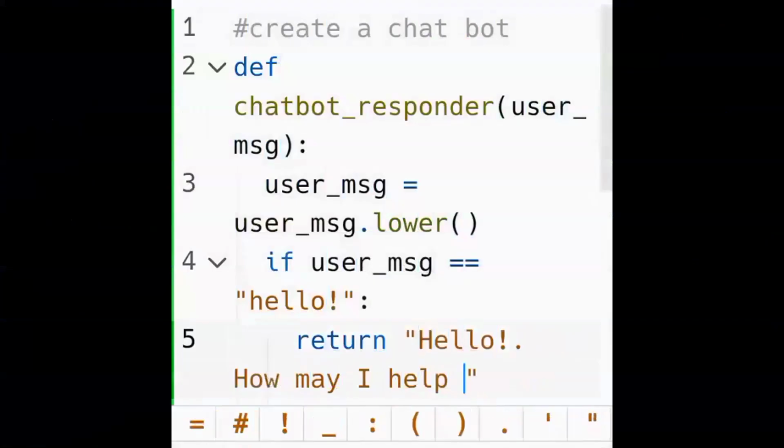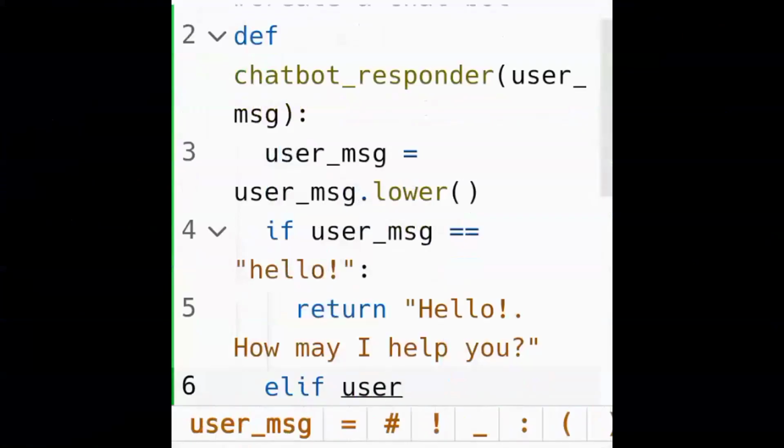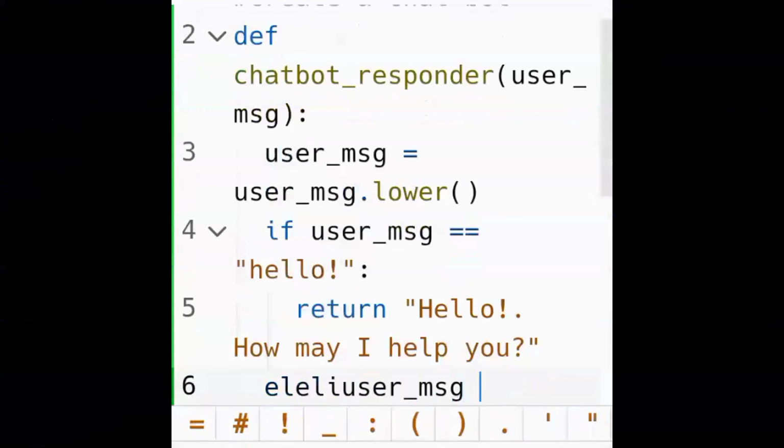Remember the return method that we learned earlier. I will include a link to the function tutorial that we did earlier in the description box below, so that you can revise and go through it in case you get stuck. The return is a task for the chatbot to respond, right? So when the user says hello, the chatbot will return a message, hello, how may I help you? This is how it works, as you know already, in real life. If you communicate with a chatbot, it works like this.